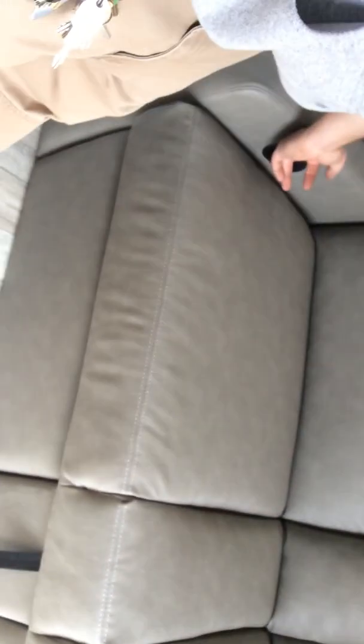Couch is also a lazy boy as well, so you see your controls here for it, so you just pull back your controls, foot comes out for you.